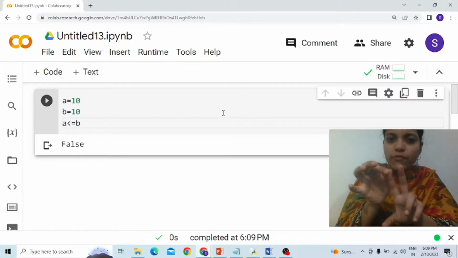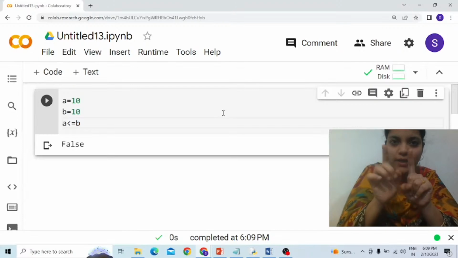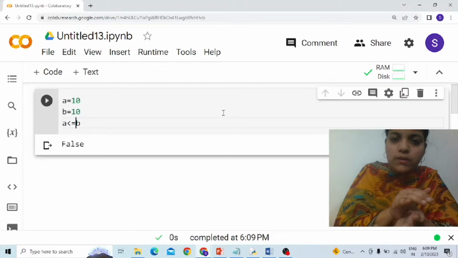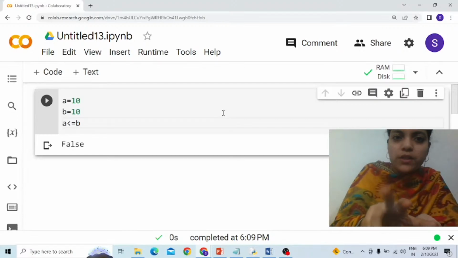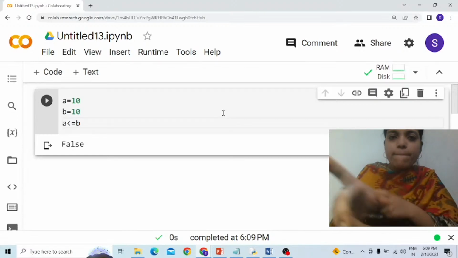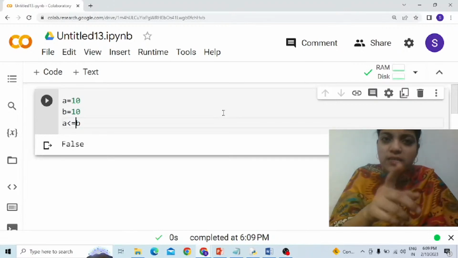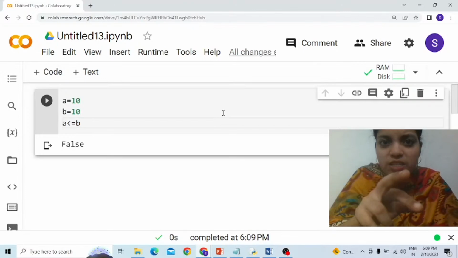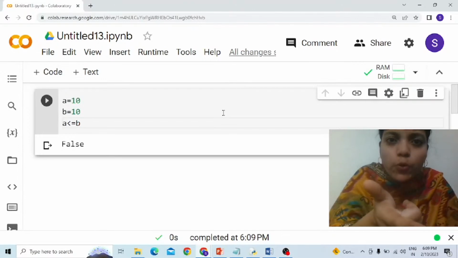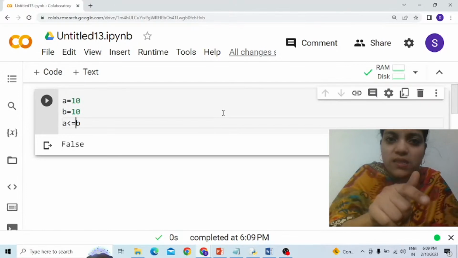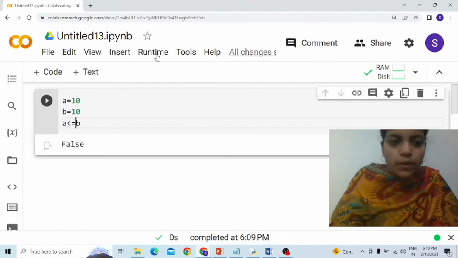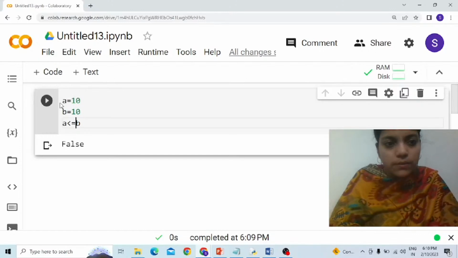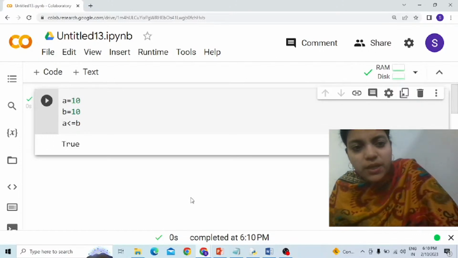Two in one. Okay, we are checking for two conditions here. Either A is less than B, or A is equal to B. Either one will work. Right? If A is less than B, true. But if it is not less than B, please check for equality. Is A equal to B? So either less than or equal to. Right? So 10 is not less than 10, but definitely 10 is equal to 10. Alright. So it returns me true.